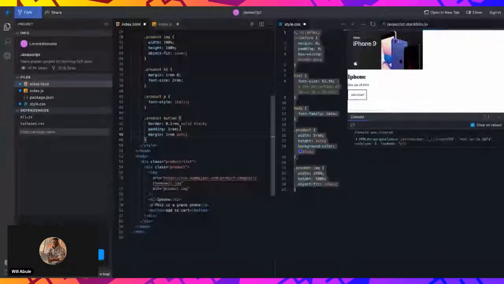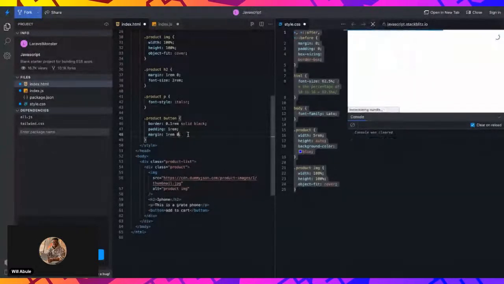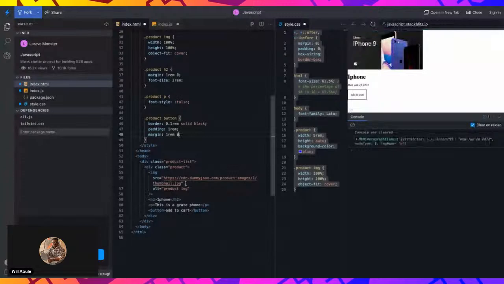Sorry, I put this auto in the wrong place. If I want to center this button, there's several ways we could do it.